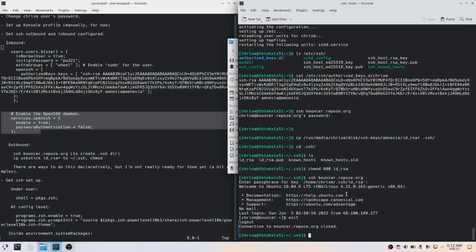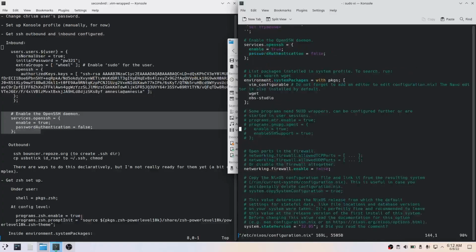Okay, so next thing we'll do is we'll get Z shell set up. Got to edit the configuration file again. Let's see.